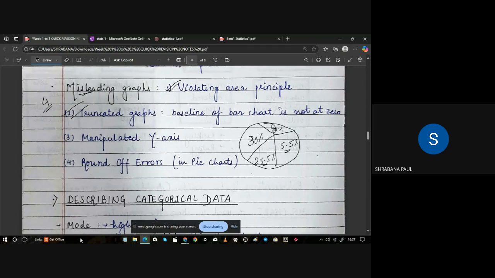So you should have in mind that a pie chart should not have rounding errors, and the proportion should also be visible in the area. Okay? If my Hindi is wrong, because I don't often speak Hindi, please have mercy. And let's continue. If you have any doubt till here, you may ask your doubt.